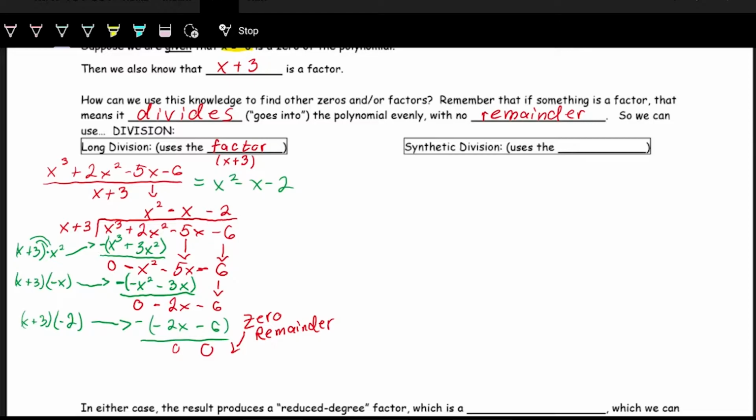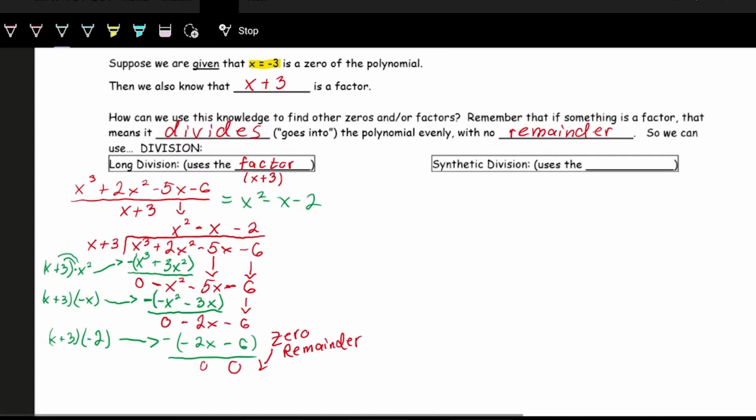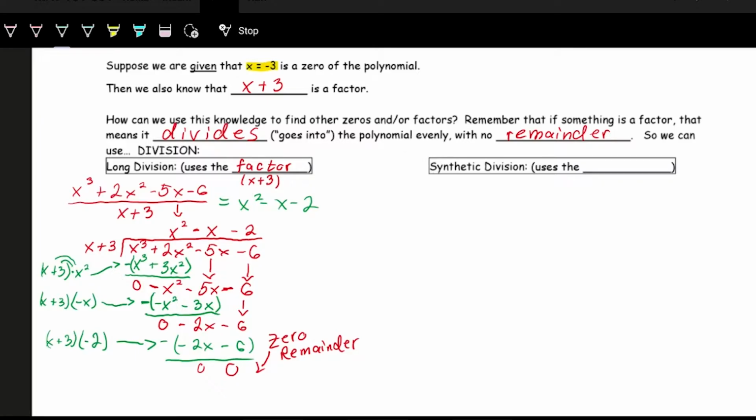So thinking about what this means, it helps to think about it in numbers. With numbers, remember if we have something like 20 divided by 4, that's equal to 5, because 4 goes into 20 five times. But we can also write a division result like this with the quotient and the dividend and the divisor and all that, as a product. We could also say that 4 times 5 is equal to 20. So these are two factors of 20. 20 divided by 4 is 5, so that means that 4 times 5 is 20.